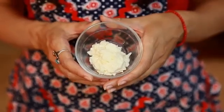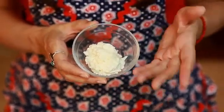Making kefir is a perpetual process, and you'll notice that the grains will begin to magically grow over time. So you'll need to thin them out. You can do this a few ways. You can split them up and start 2 batches and have 2 going at the same time. You can share them with a friend, or you can actually eat them for a probiotic punch. I've even fed them to my dog Roxy because pets like probiotics too.